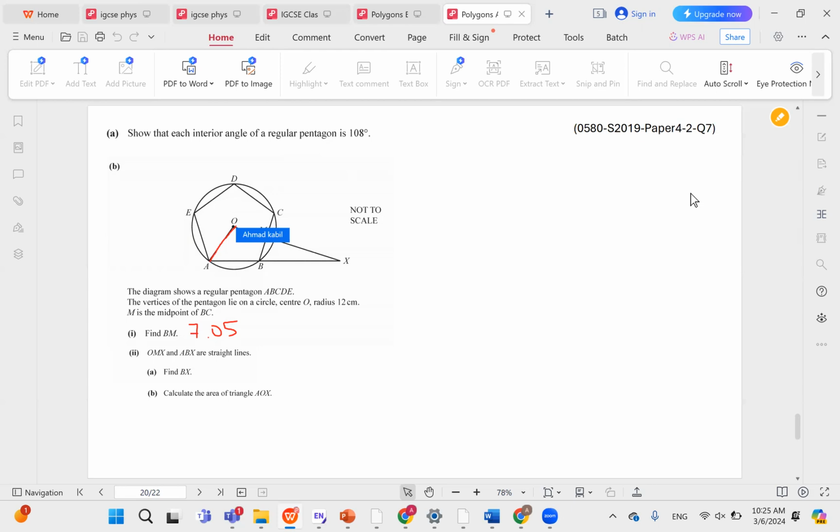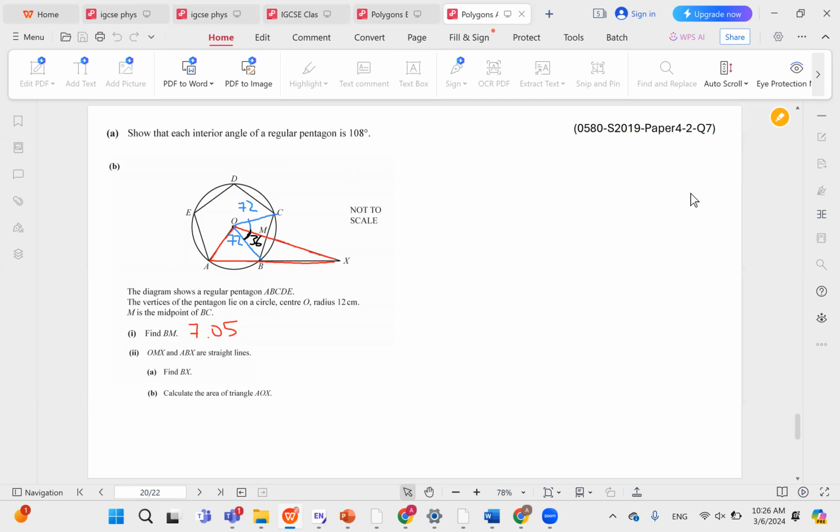And this is interesting because the angle AOX is kind of weird, because we should know that AOB is 72. We already got that in the previous problem. Each angle is 72. And then BOC as a whole is also 72. So this part of the angle here is half of the 72, so this part would be just 36, because OM splits it into two equal parts. So for angle AOX, we have the sum of 72 and 36.